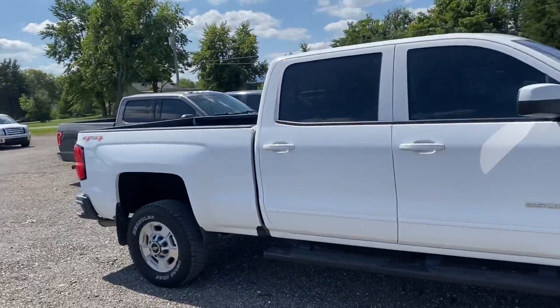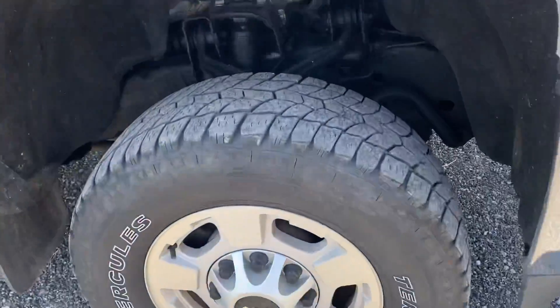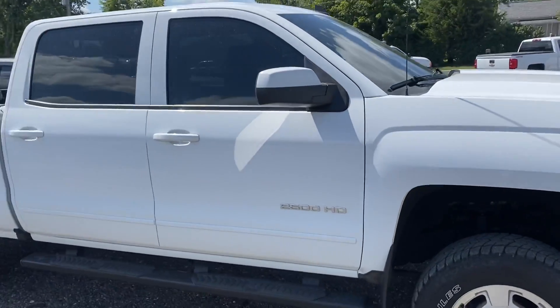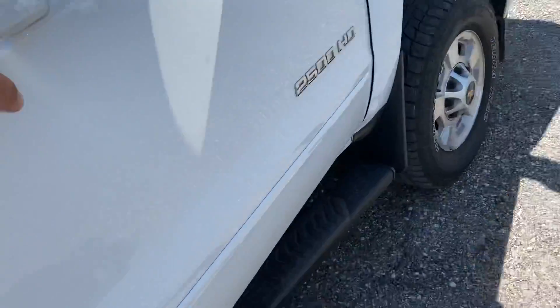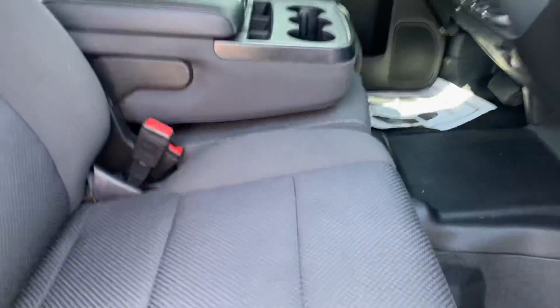It's a little dirty — I just had to use this truck to pick up another vehicle with our trailer. Here's a good side view of the truck. I do have a Carfax on it as well; I'd be more than happy to send that to you. The previous owner was a non-smoker, and there are no rips or tears in the cloth seats.